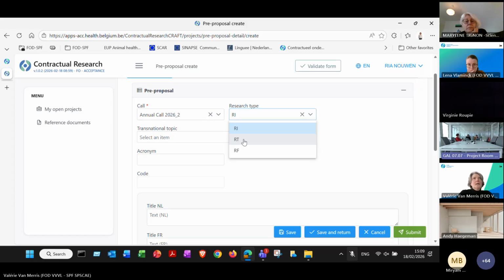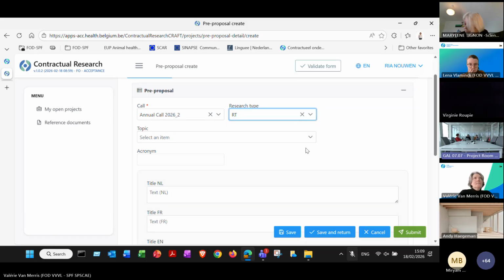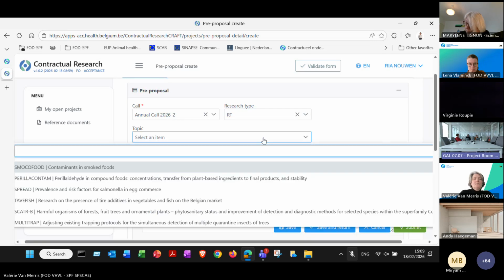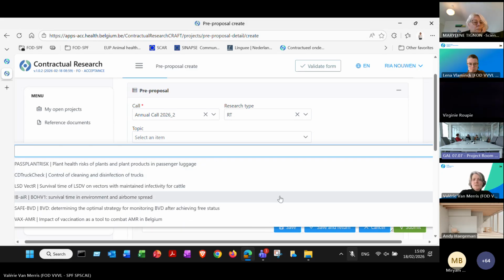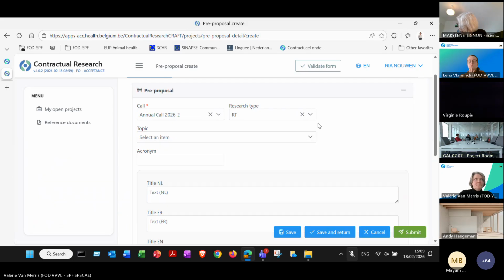Depending on the research type you select, dedicated fields are being shown. When you select an RT, you have a field where you can find the topics. That's a drop-down menu where you can scroll through to select the theme you want to apply for, the topic where you apply for.